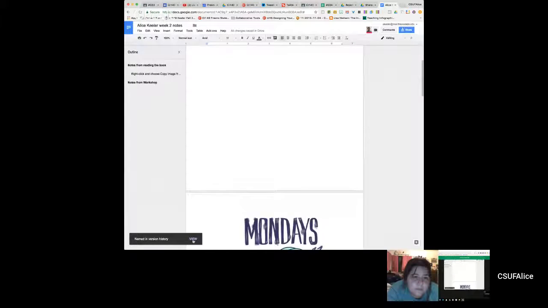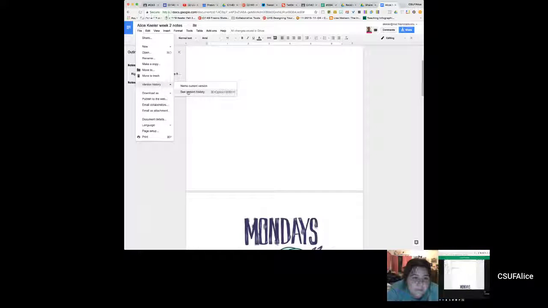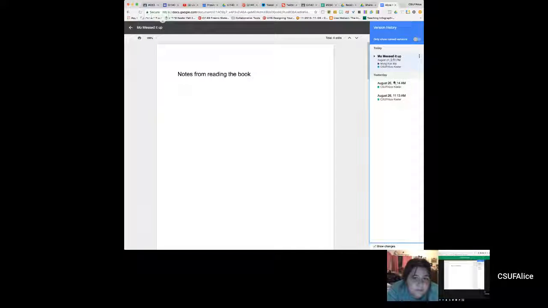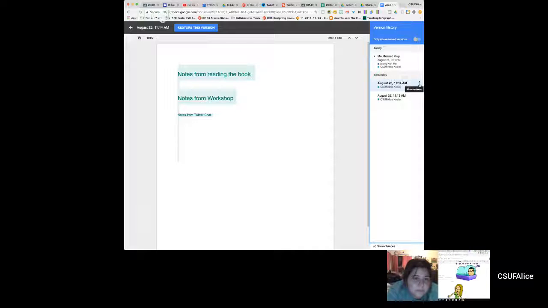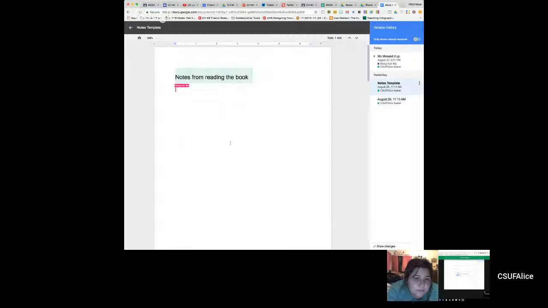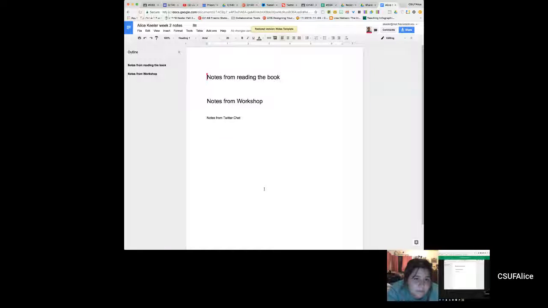And it's going to give me the option right now where I can view the version history. But I just would go File, Version History, see the version history. And it shows me on the side these revisions. Do you see these 3 dots? This is new. It's going to let me name this version. So I'm going to call this Notes Template. And then it gives me the option to, up here, store this revision, or version, it used to say revision. And it puts it back.